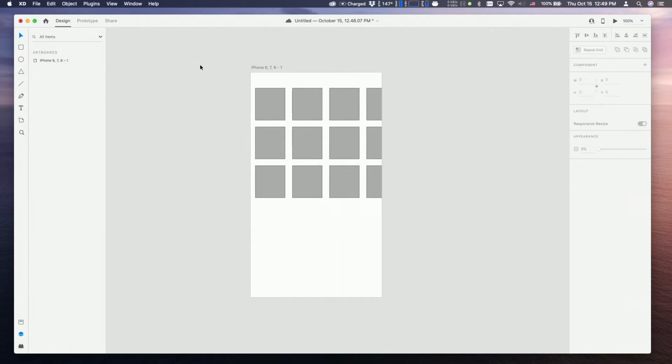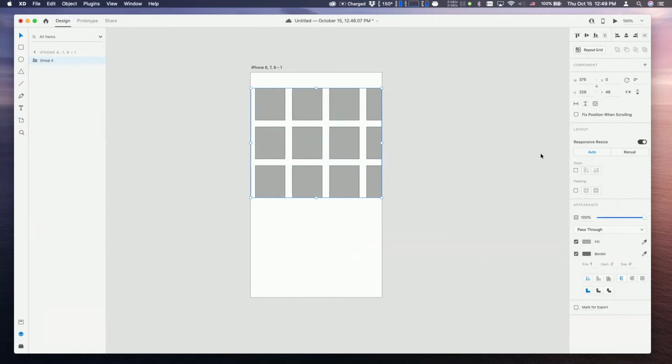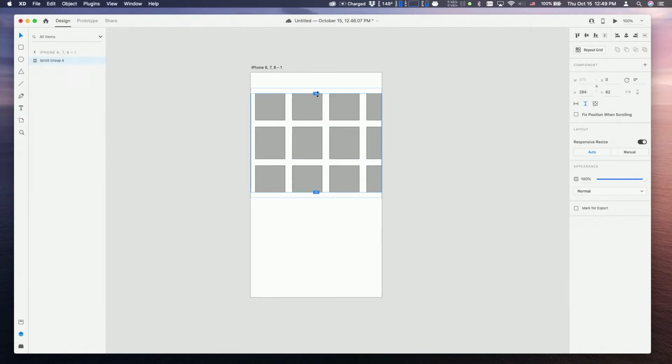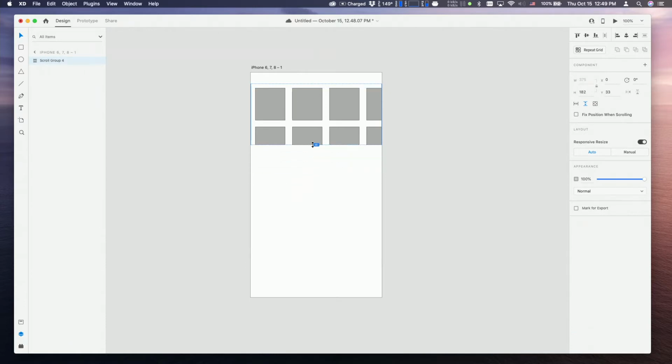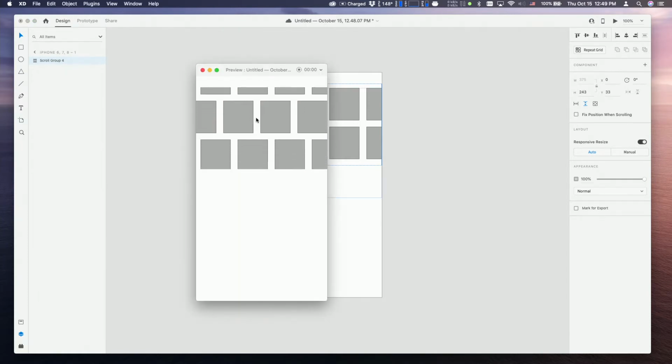What I could also do is take all 3 of these together, right click on that and make a bigger group, and then I could take that group and give it a vertical scroll, set its viewport maybe just to show 2 rows, right? So now when I preview that, I have individual horizontal scroll separate from this vertical scroll.